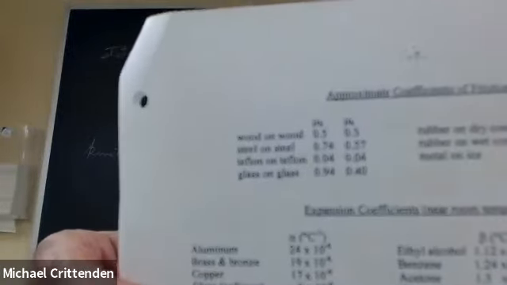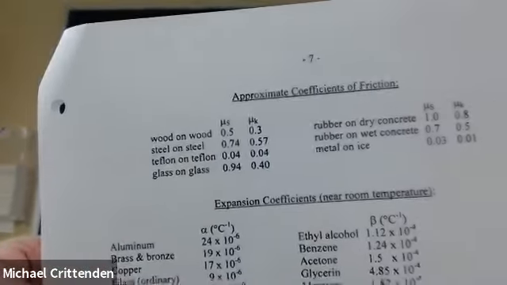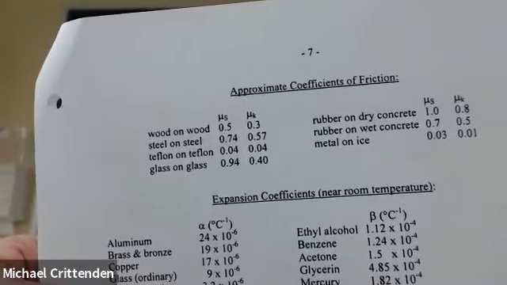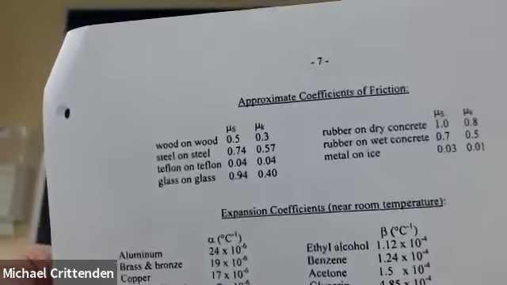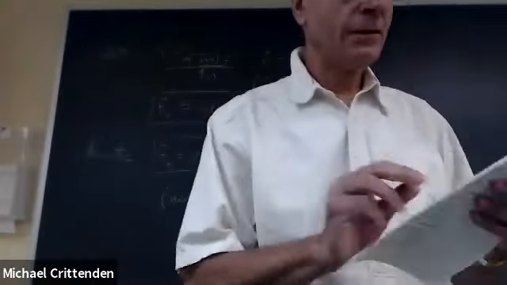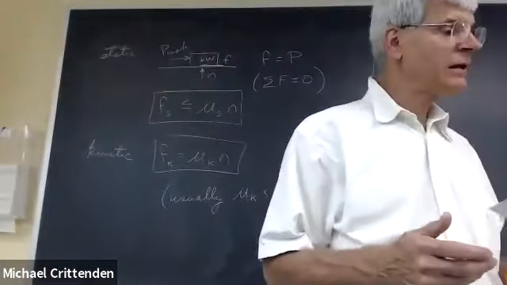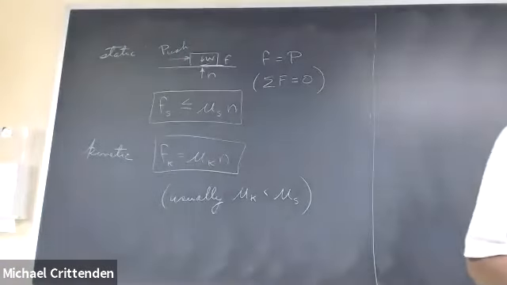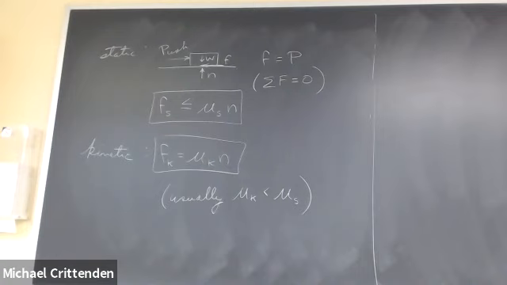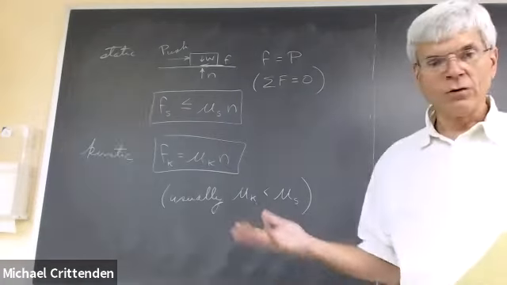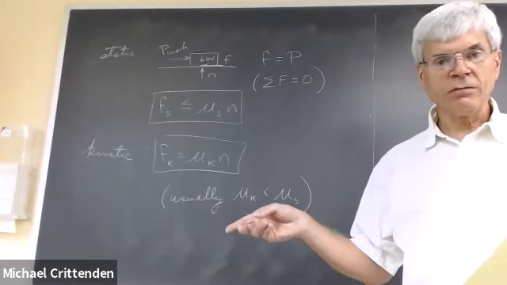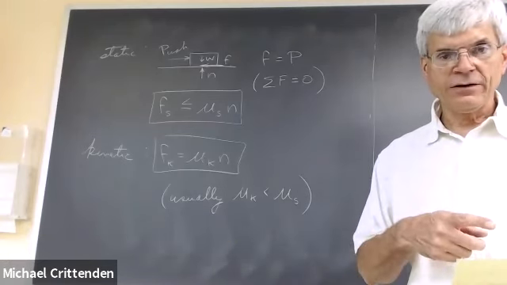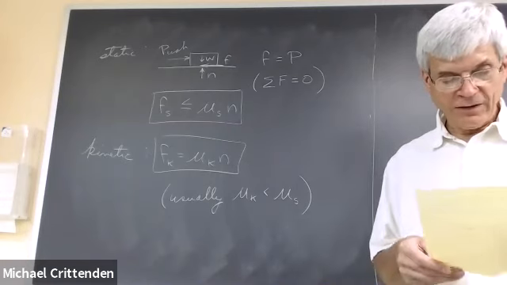This is your formula sheet that you get to look at in the middle of a quiz or an exam. And these have been experimentally measured for a few materials. You can find references with considerably longer tables if you look up something that's not listed here. It's not going to happen in this course. So if you get some problem like in a homework or on a test that says you've got a steel block sliding across a steel surface, you go into that table and you look up steel on steel.